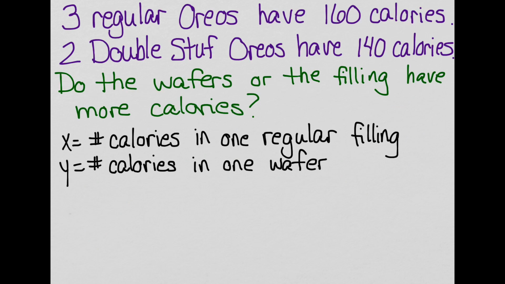Next, I love these Oreo problems. A few summers ago, I spent the entire summer literally dissecting Oreos. I proved that double stuffed Oreos do have exactly twice as much filling. I proved it by calories, by height, and by volume. So yes, you can believe it when they say double stuffed Oreos, they do have twice as much filling. And the cookie part is just the same.